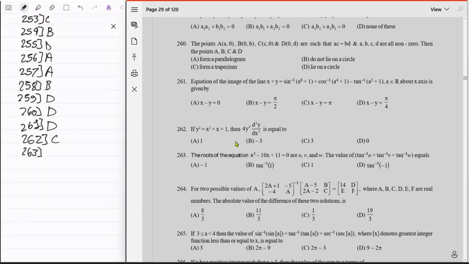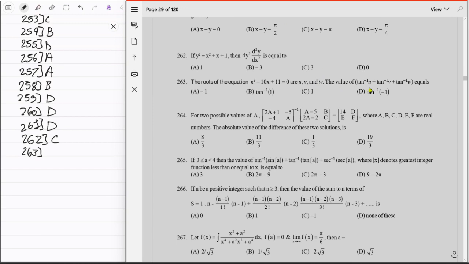263. The roots of this equation are u, v, w. Then the value of this thing is tan of u, tan of... what are people saying? u plus w, how much is it going to be? It's just 10, and u v times... wait, no, it's 0. Interesting. So if I take the tan of all of this, what do you get? tan of the whole thing combined. But u plus v plus w is 0, that is the thing. Sure. It's not good, the sum of tan is 0, that doesn't look good.